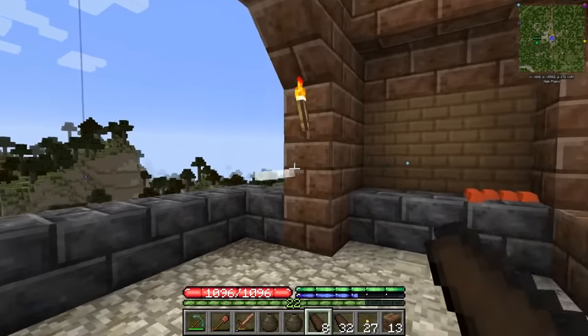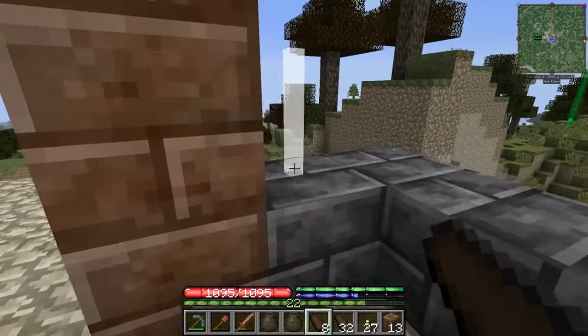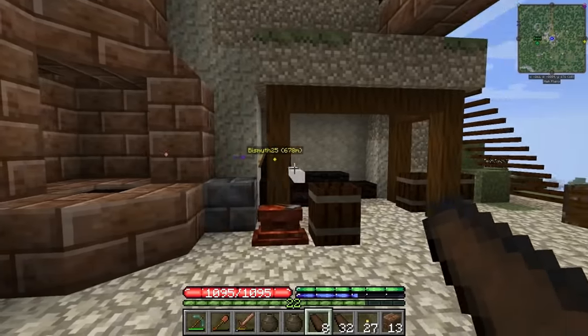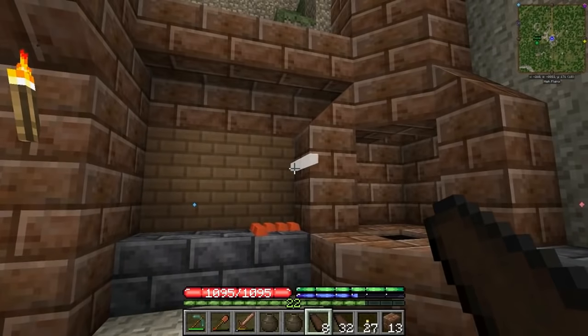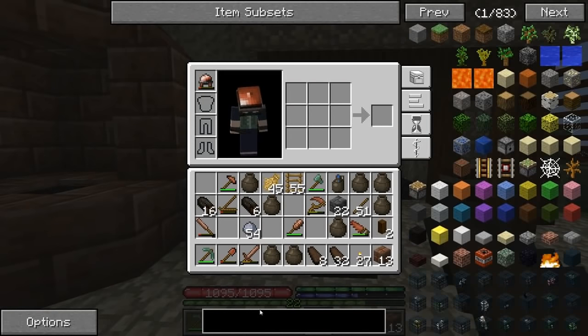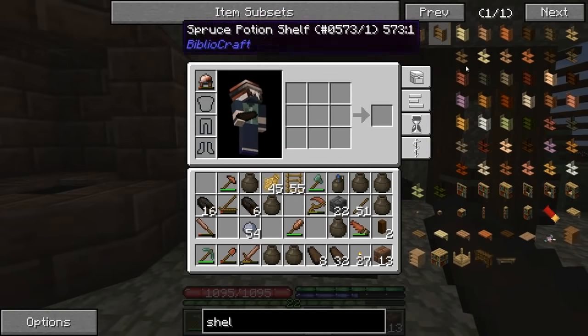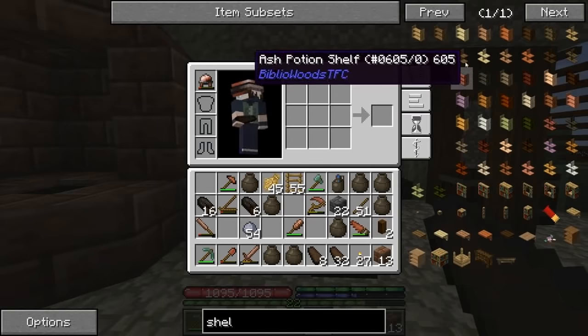I've just been working on this area a little bit. I set up a little counter area space here, and I think that's very important when you're working with the forge. I did want to add some shelves too — just like chests and shelves. Lots of storage, we want lots of storage around here.